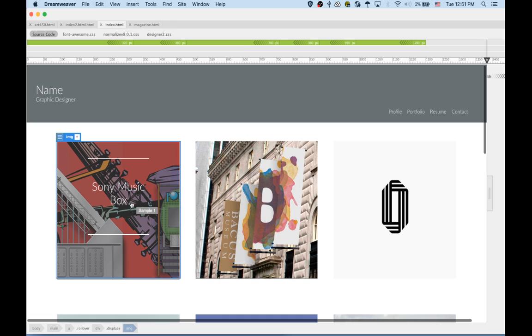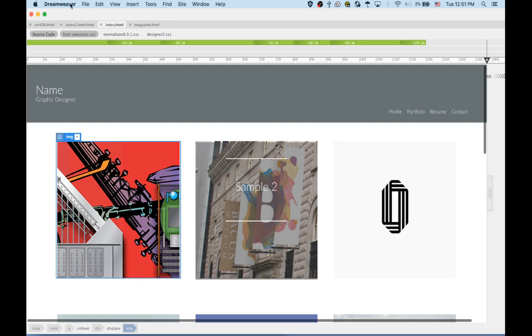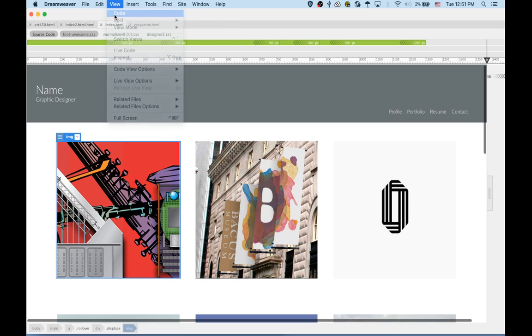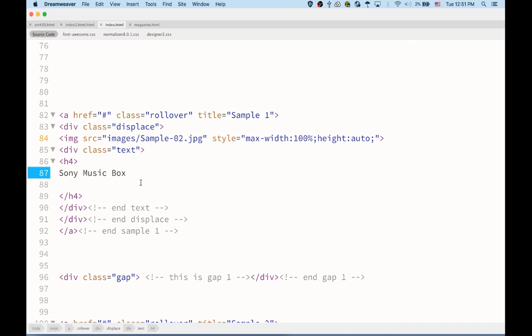Okay, and then in the text, you go to the text and go, okay, what's the text? Oh, I'm looking at a different screen, so let me change the code view. So right here, inside the class text, there's a thing called Sony Music Box.